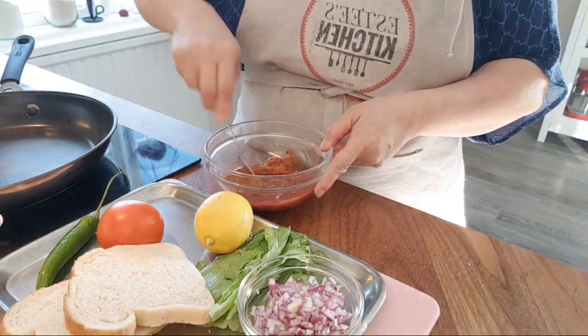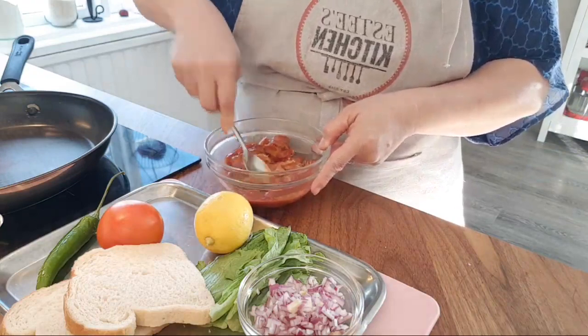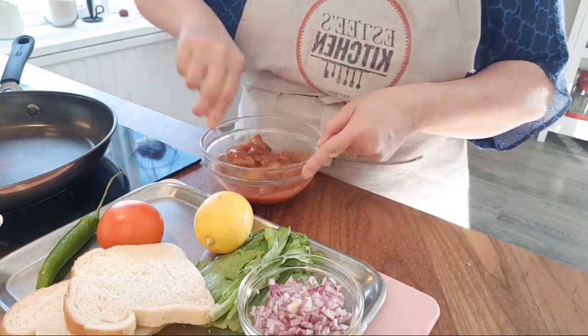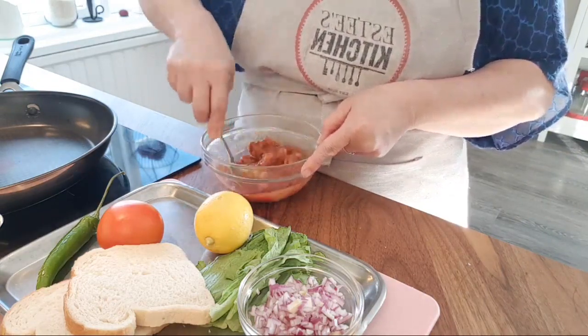So just crush the sardine meat. Usually, for me, my taste is like, I need it to be a bit more salty, yeah? And then usually I like to add my own flavor in this.